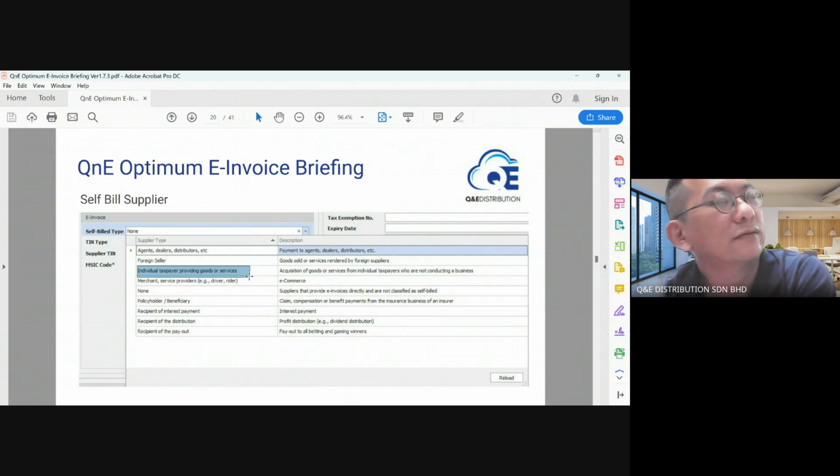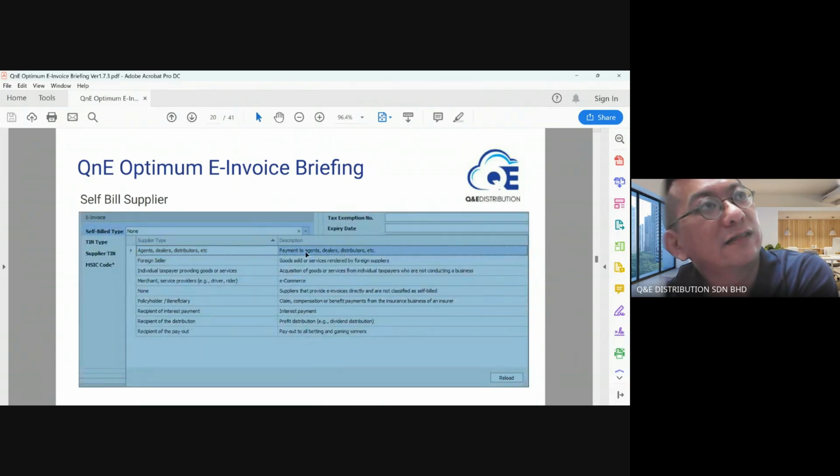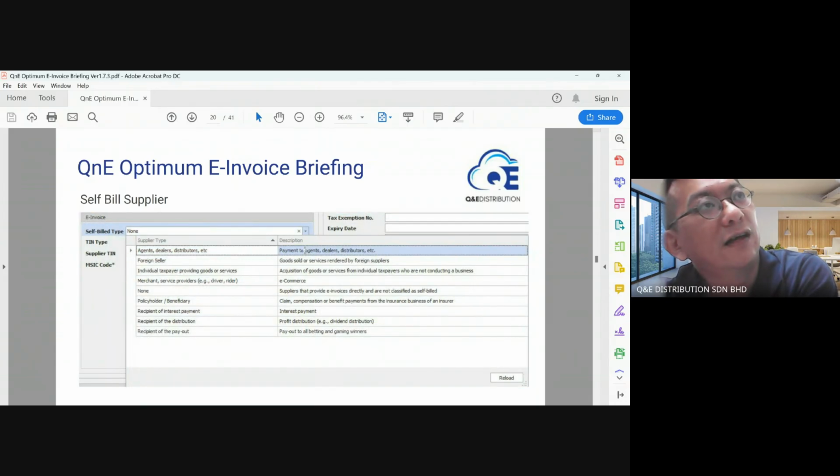Okay. And then maybe you have an agent, payment to the agent, you need to do self-bill as well, unless they have a company. If the agent is not in a company, then you have to do self-bill. Majority we are facing agents and foreign sellers. These three are what we mostly face.